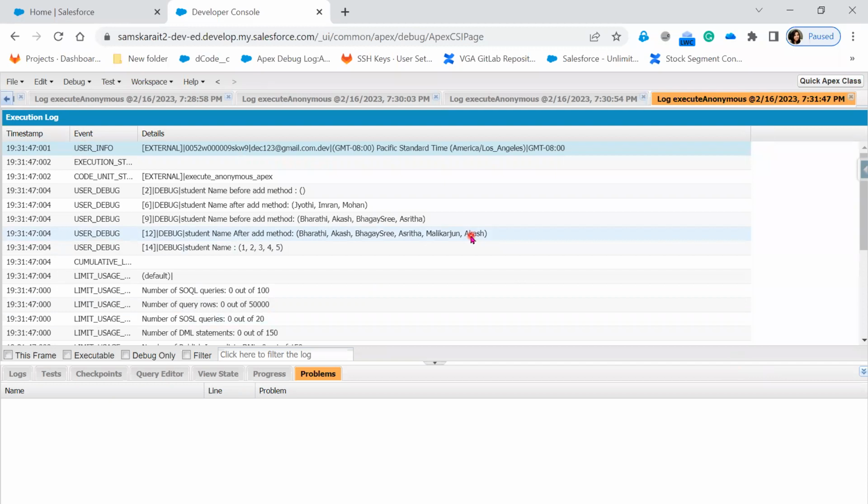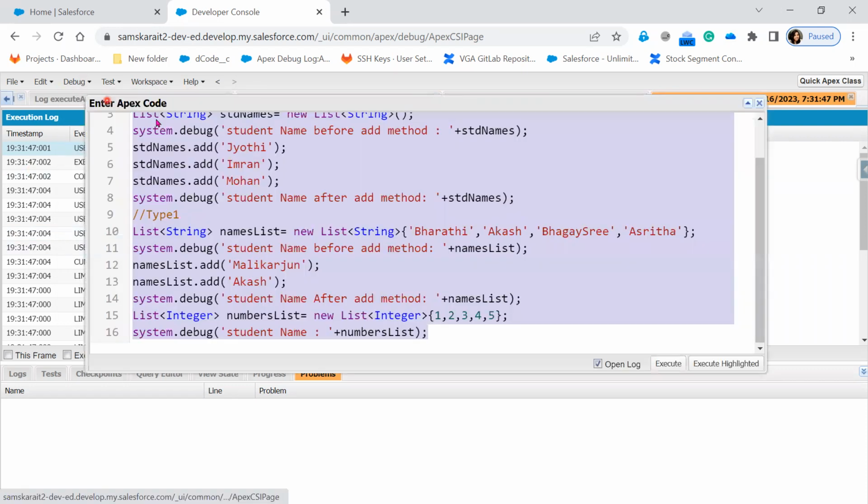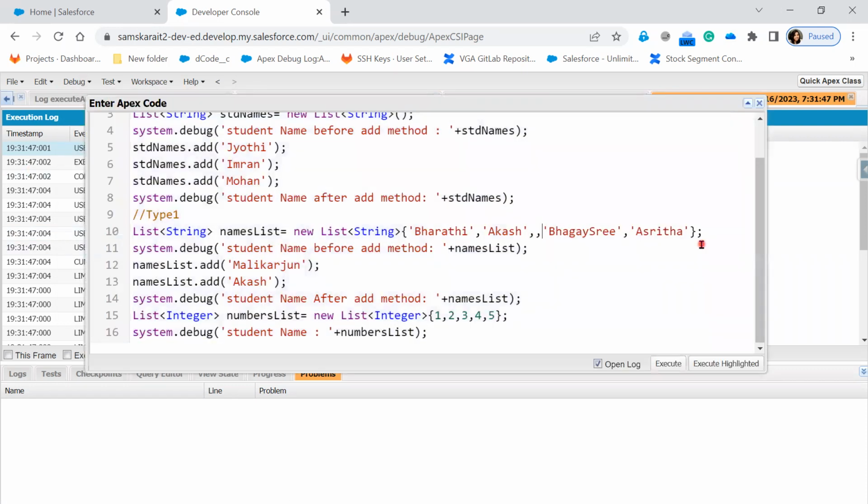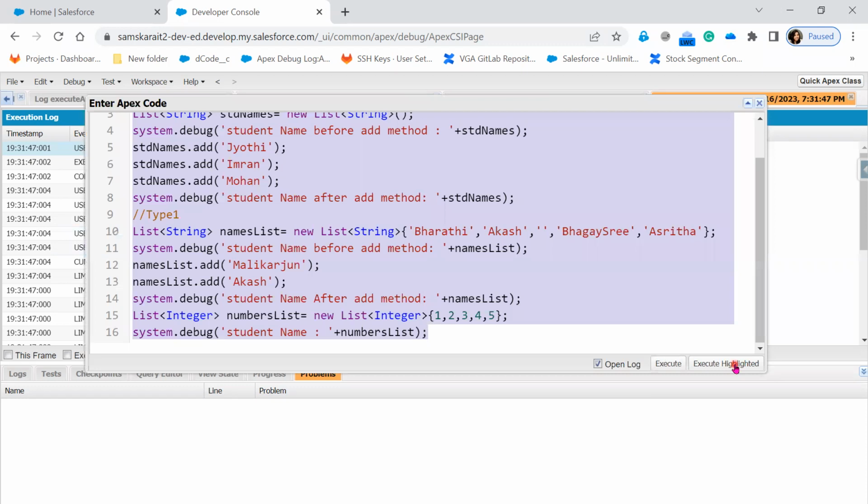That means the second feature is that it holds the duplicate as well as the null values. For example, if I give here, while declaration, a comma and just a null value. So what happens? Control A, execute.